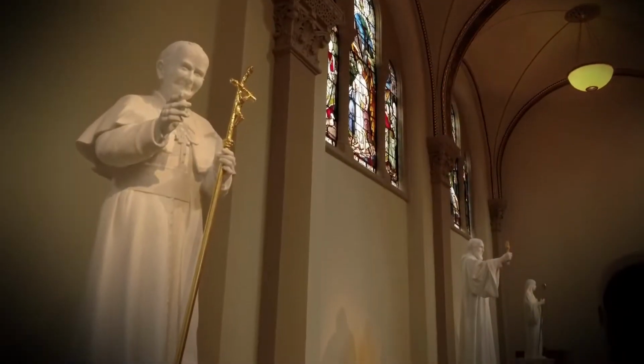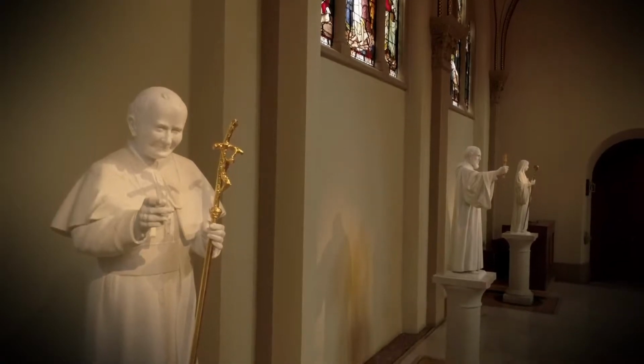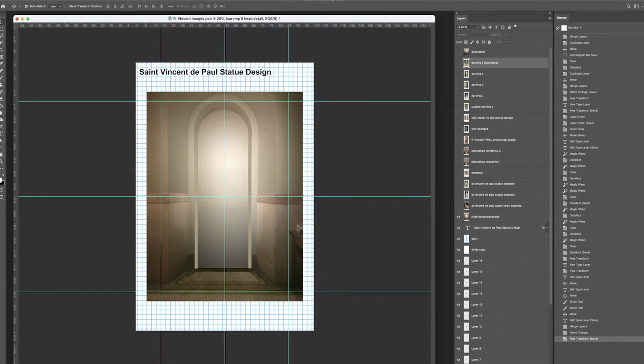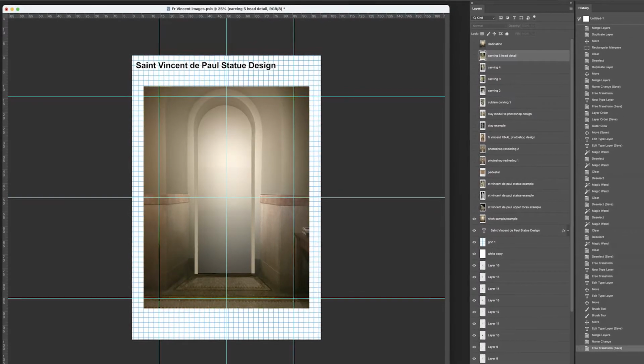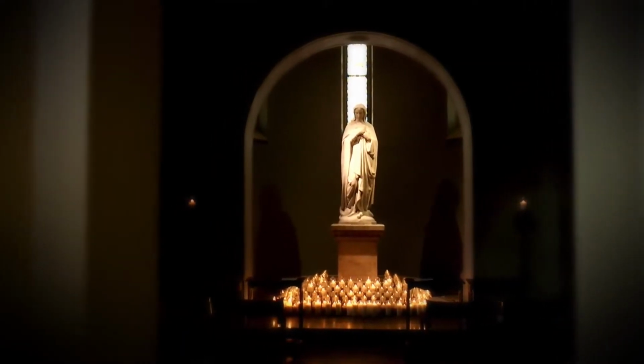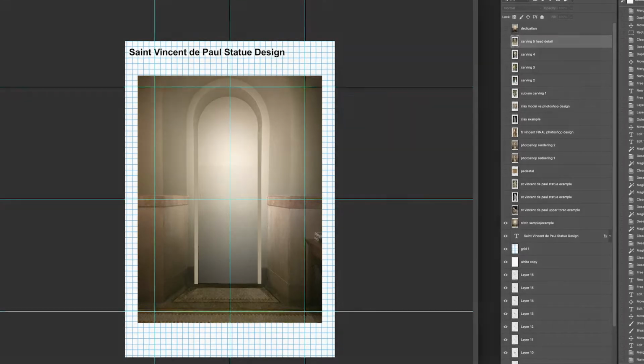And then I went on to suggest that perhaps we could consider a sculpture of him to add to the church. Then the question came about, where would that go? And I said, well, we could create a very nice niche out of one of the arched passageways that lead into the side entrance areas, and that would, in some way, be a mirrored reflection of what we've done for our Blessed Mother on the other side. And so I did a rendering for him of what that might look like. And then he asked me to do a proposal for what a sculpture might look like.